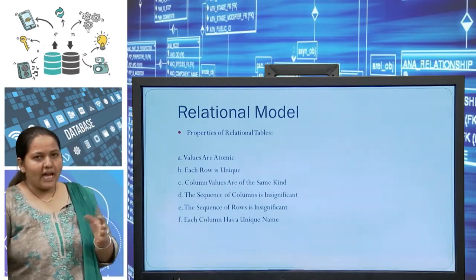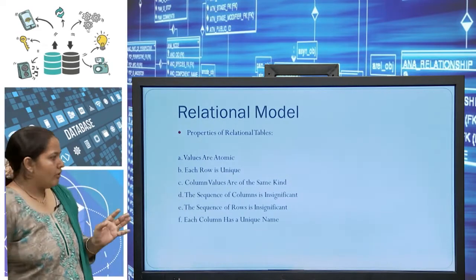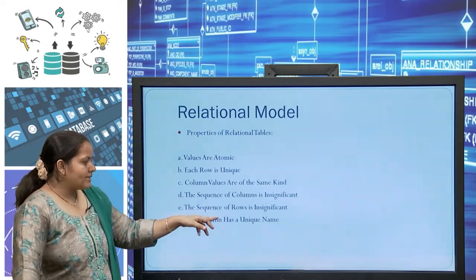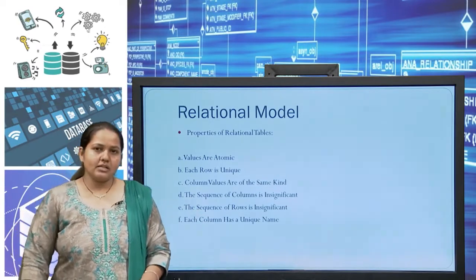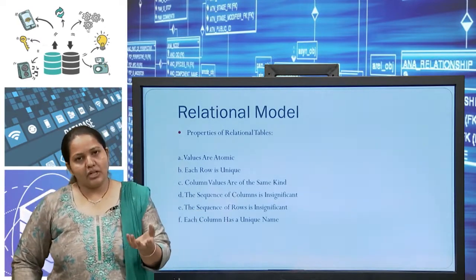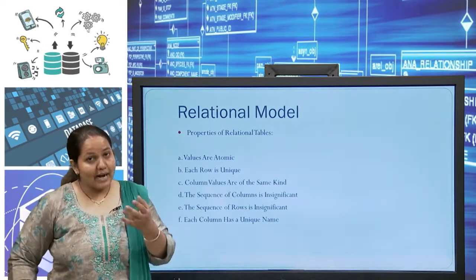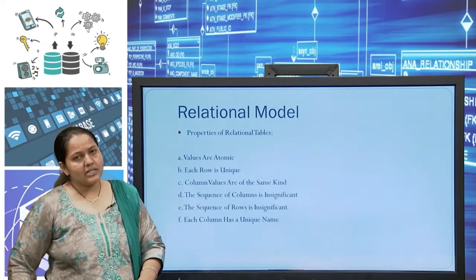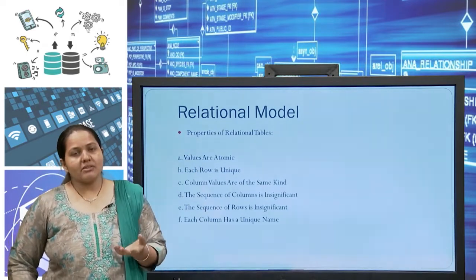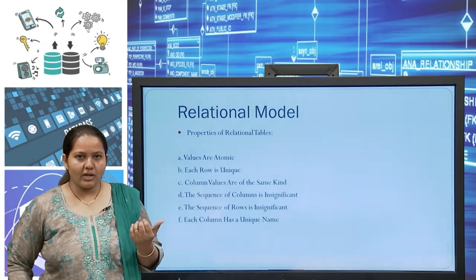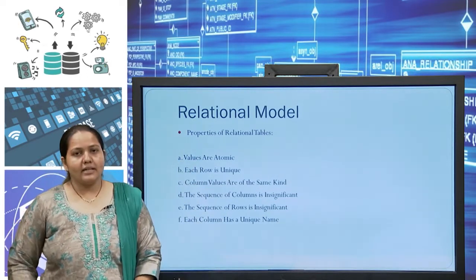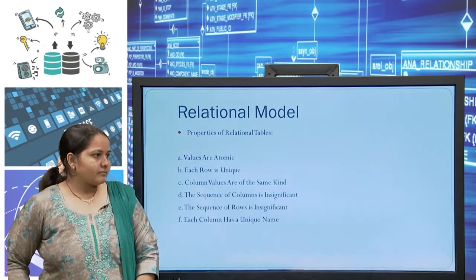Okay. You do not have to follow any type of order. Then each column has a unique name, because we can identify an individual column uniquely. That is the guarantee by the relations we define in the relational model, and those are the properties of the relational model.